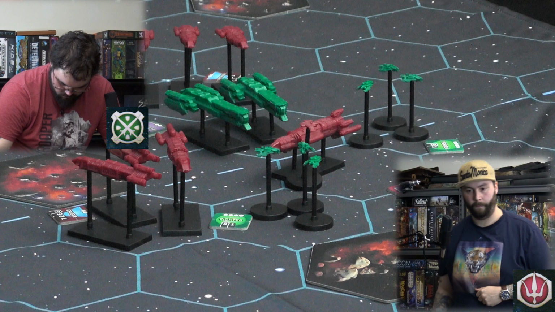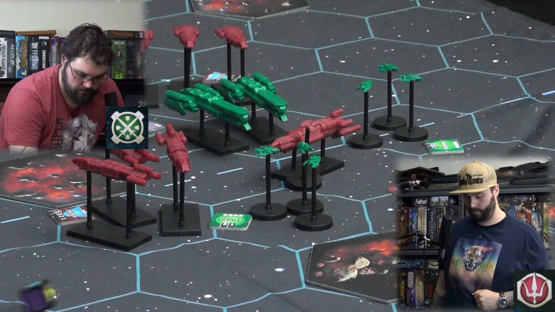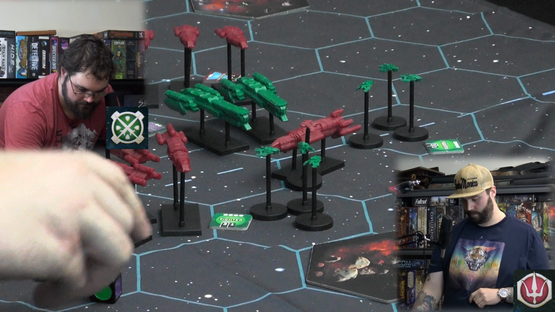Yep, 2. And then what I forgot to do is retaliate again. Battle back. 3 dice, right? Yes. Whatever it says on your little token. Yep. 3. Cool. That's got to hurt. Is that 2? That's 2. Can I do anything?